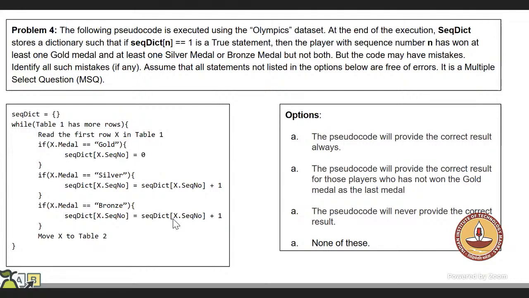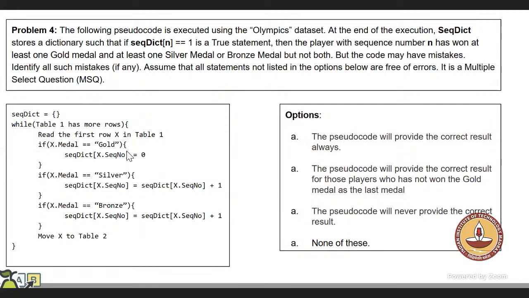So let us take the first sequence number. If the player has won a gold medal, then you will get that sequence number as your key, like 1 will be the key of the dictionary and it will be mapped to 0. That will happen for that sequence number.